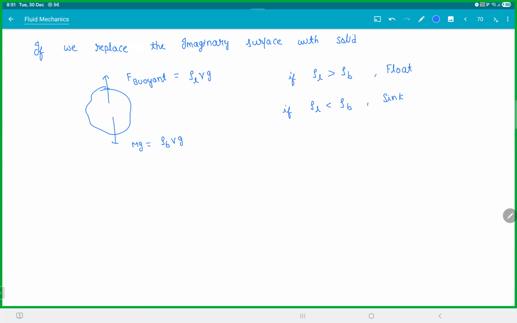Getting it? So when you take that ship, which is made of metal, but if you include the empty space inside, the density of air, the average density of the metal plus the air inside is less than the density of water. Are you clear with this?